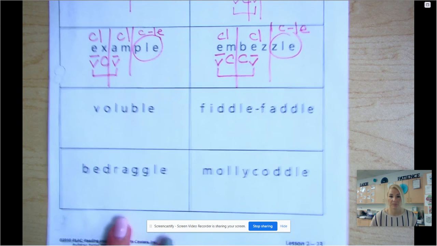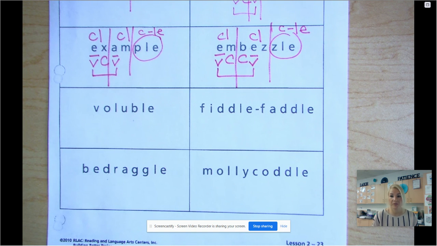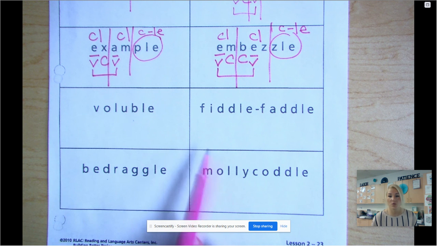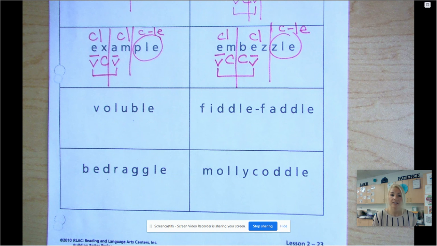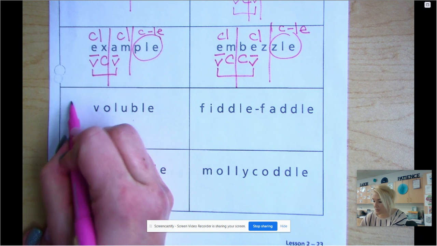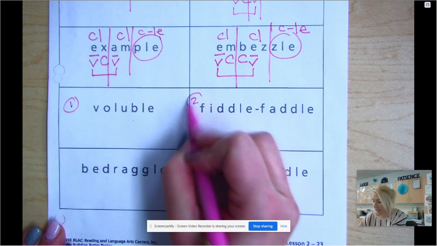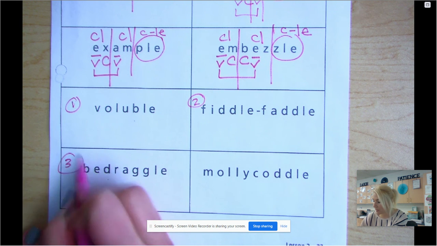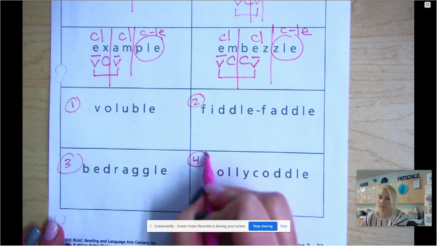So here's what you're going to do. You're going to go ahead and you can freeze the screen right now, or you can look on the remote learning plan with these words. These are the four words that you're going to write on paper, and you're going to syllabicate nice and neat, so I can see that you practiced syllabicating words with consonant L-E. You can either write these down on lined paper, white paper, whatever you have at home.